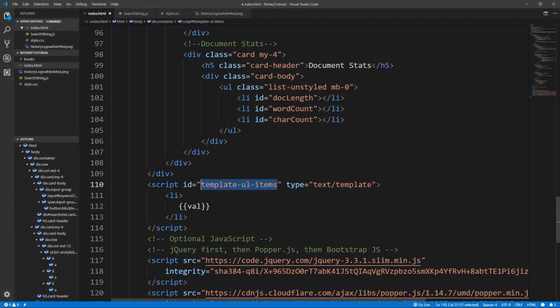In here, I've got my template, which is an li with the bracket val, and then another li. I'm going to dynamically put my word in here with its count, then iterate over it and make a bunch of LIs. So that's how that's going to work. This is the template I'm going to use for that, set up in my front end.